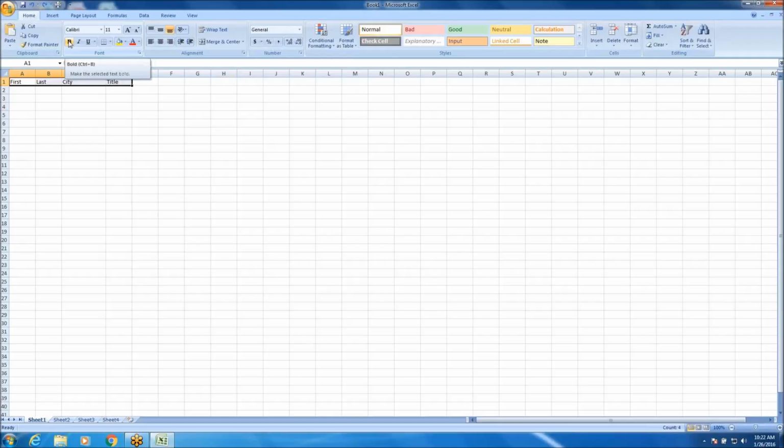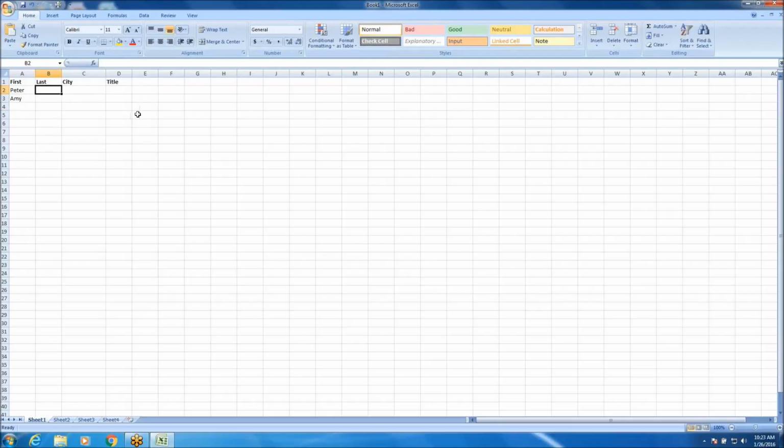And if I hold my mouse and leave it there, it shows you the keyboard shortcut for bold, which is Control B. If I wanted to do italics, it would be Control I, and to underline it, it would be Control U. But I just want to do Control B or click the letter B, and it makes those header fields nice and bold. So here I can put Peter and Amy, and fill those in.